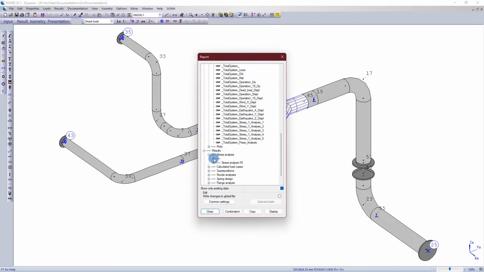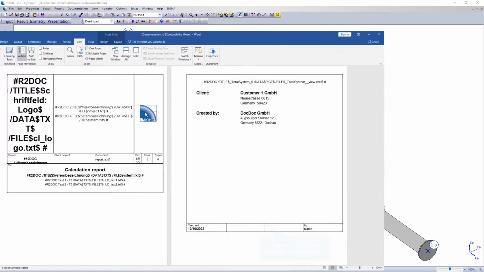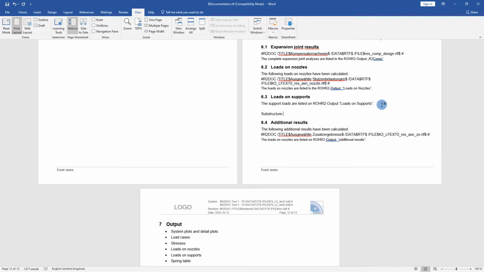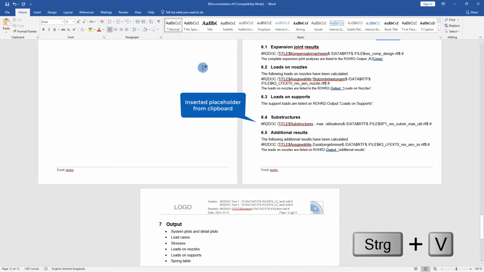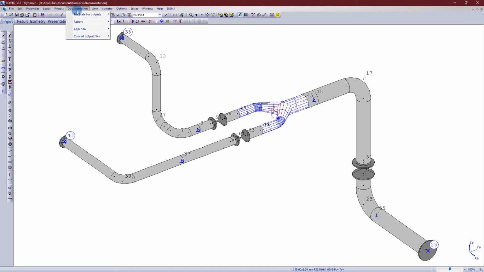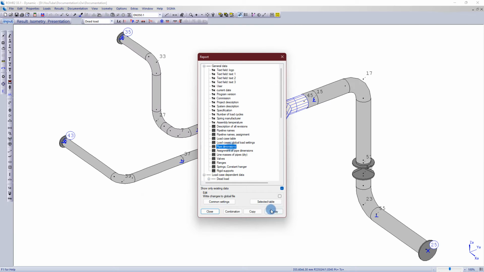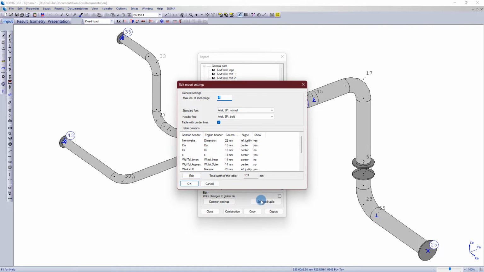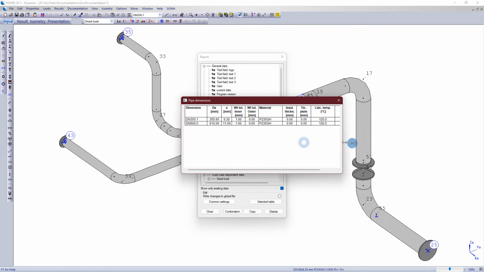When an element is selected by a click, the placeholder link can be copied to the clipboard via the Copy button. For this I add the chapter substructure, which should contain the overview table of the stress analysis for substructures. Tables can be further customized. Font adjustments can be made, certain columns can be hidden or shown, and the headings in the header can be modified. These changes can also be applied as global and not project-specific changes.